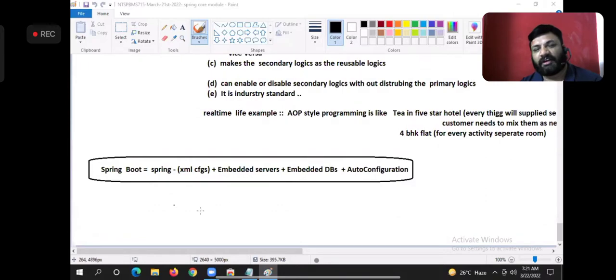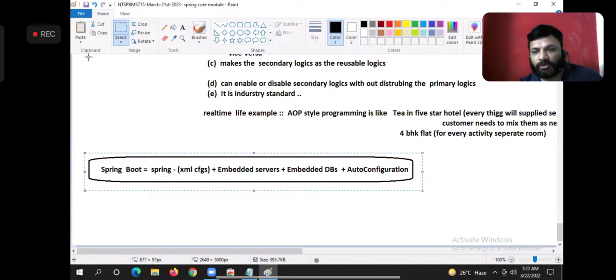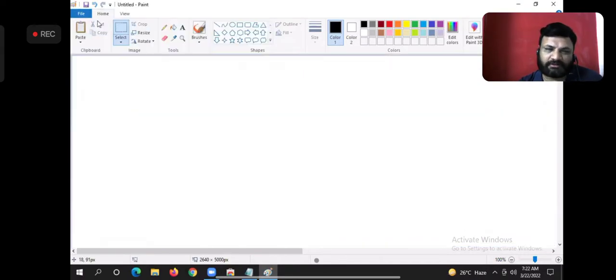Okay, guys. Lastly, what I said: Spring Boot is Spring Plus Plus, nothing but Spring minus XML configurations, plus embedded servers, embedded databases, and auto configuration. Today I'll spend a few minutes on auto configuration. Then we will move to our Spring Core module, guys.